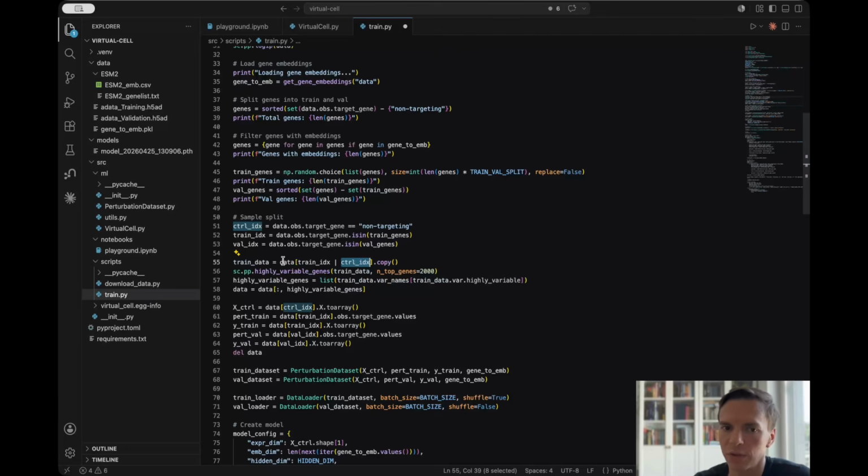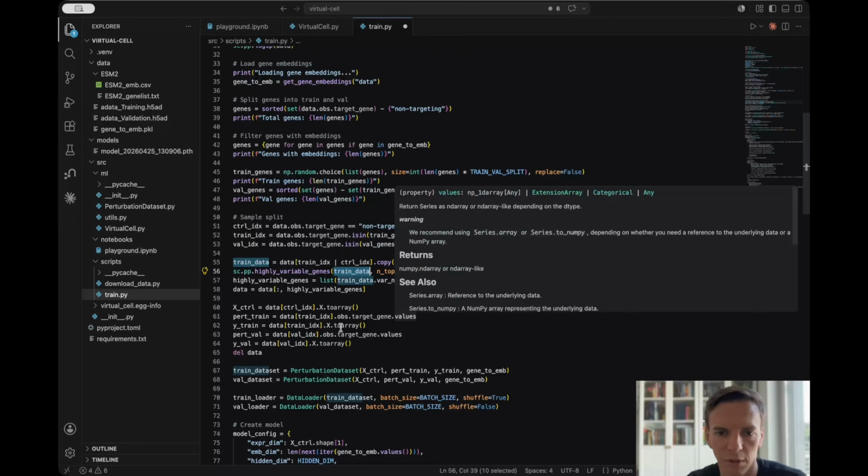And from those training and control samples, we are picking, there is of course a function built for that, the top 2000 most variable genes, so genes with the highest variance in the training data. We are doing it on the training data, not on the whole set, just to not have any data leakage, so signal leaking from the validation set here.